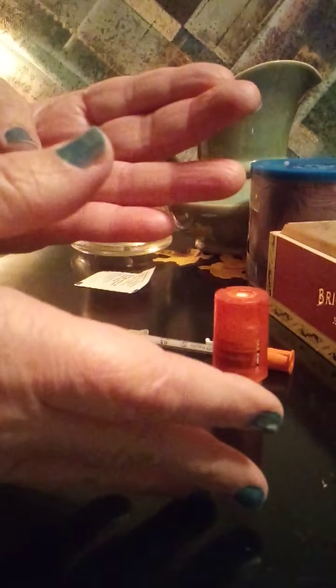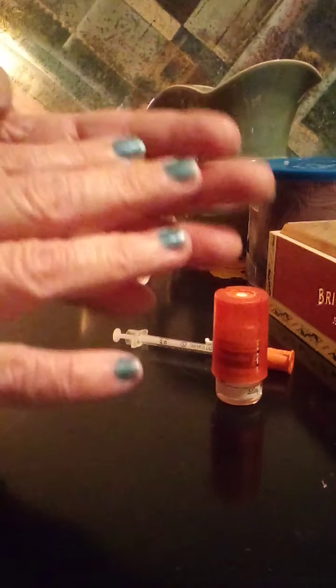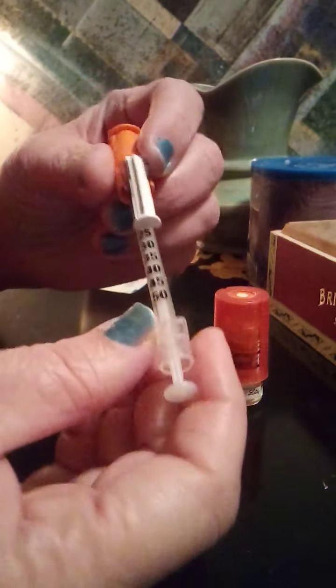But anyway, over 180 is above your normal blood sugar range or healthy range. But with the increments, you start with 150. So that's 4 50 milliliter gaps that I'm over 180. So that's 4 times 2 is 8. So that's 8 additional units I need to take on top of my base. My base is 50. And if you look at this syringe, there's only 50 units in it.